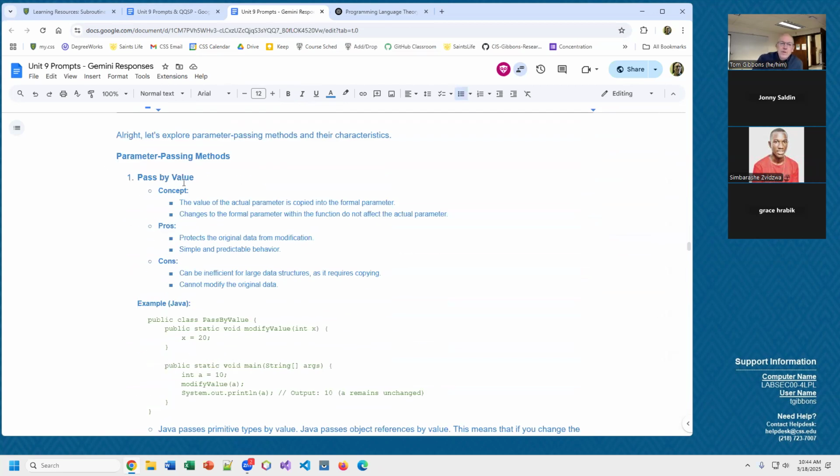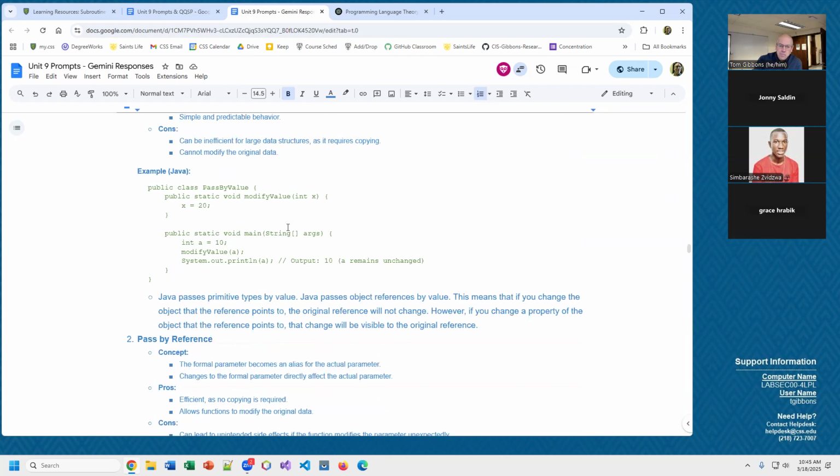So there's a couple standard methods. Pass by value. You remember we talked about that earlier, where we just copy the value of the variable and send a copy of it to the calling method. So again, if we have this integer x a here, we call modify value a.